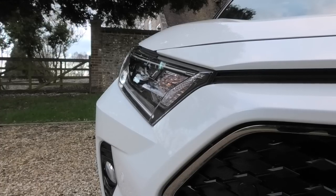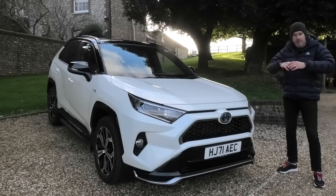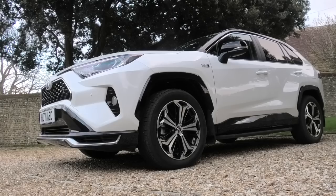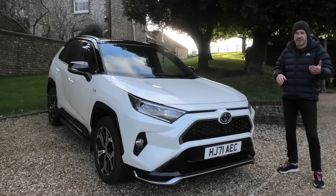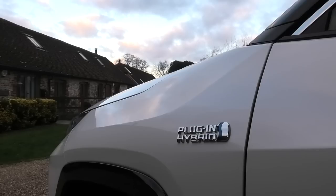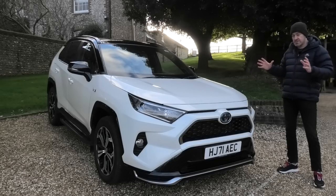This car has a big challenge — any car in the compact SUV segment faces the same issue: they're all becoming very good cars. The Hyundai Tucson I had recently, they're all in that segment and it's very difficult to stand out. This is a plug-in hybrid; the Tucson I had was a self-charging hybrid — I know lots of people hate that name but I use it because it differentiates it from a plug-in hybrid.